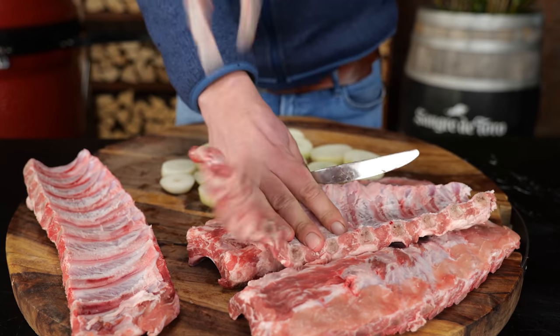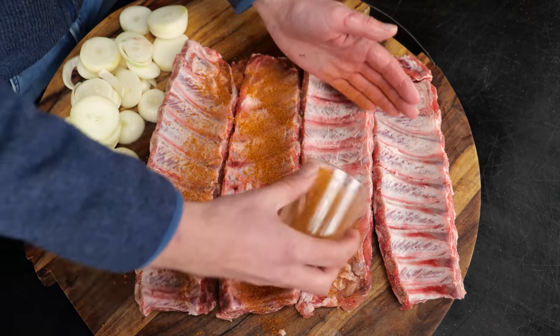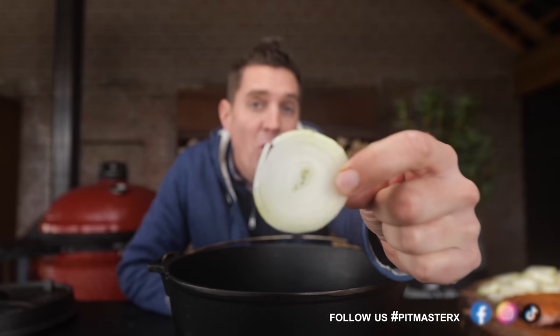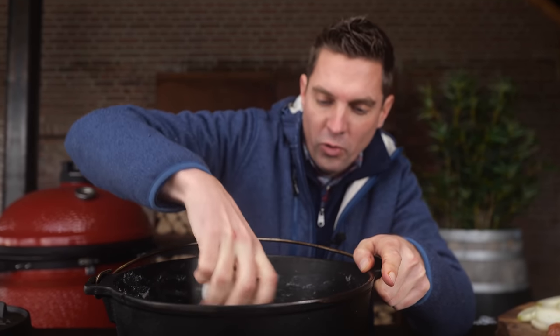I'm taking the silver skin off the back of our ribs and sprinkle rub all over the ribs. I'm using all kinds of rubs mixed together, and it doesn't really matter — just use what you've got in your pantry, because this is the perfect occasion to use up all of those leftovers. There's a good reason we sliced up all these onions because they are the protection for the meat. First we're gonna put some pork fat on the inside of our pan — not to season it, just to grease it up. Like a baking tray, grease it up. Make sure nothing sticks to it, nice and greasy. What better to use than pork fat? It's the perfect addition for this recipe.